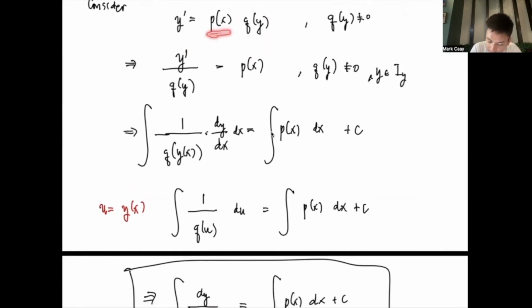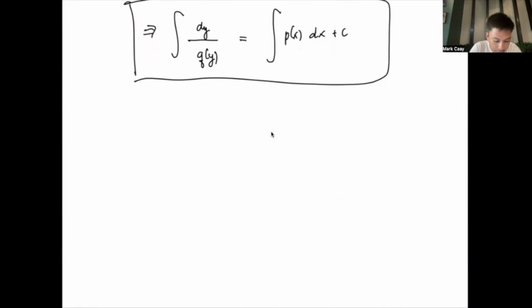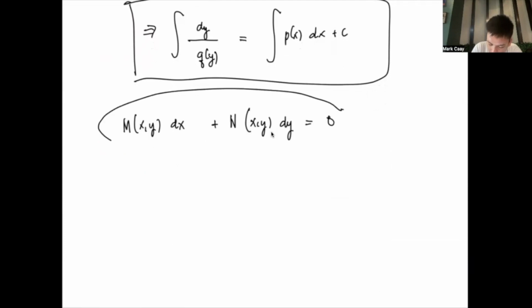Now again, because we have this equation as a separable differential equation, that means this one is a representation of a function with respect to x and a function with respect to y. And as you can see, your y can also be expressed as a function of x. So we can reconstruct our differential equation in this form: m of xy dx plus n of xy dy equals 0. Now this one is a representation of our differential equation.